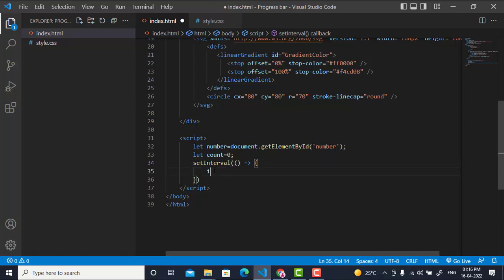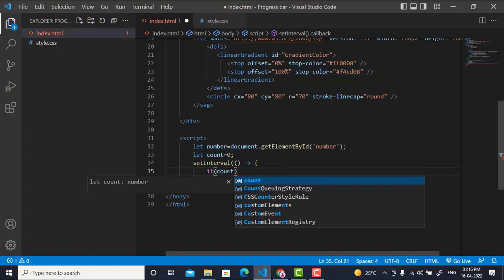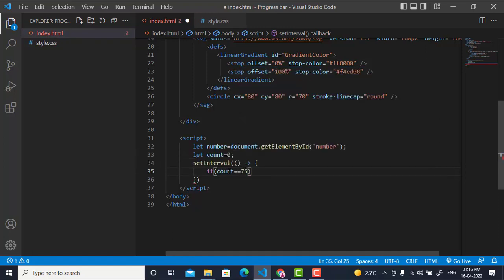Here I will write if, and I will make use of this count variable. If count equals 75, because I want to count from 0 up to 75.